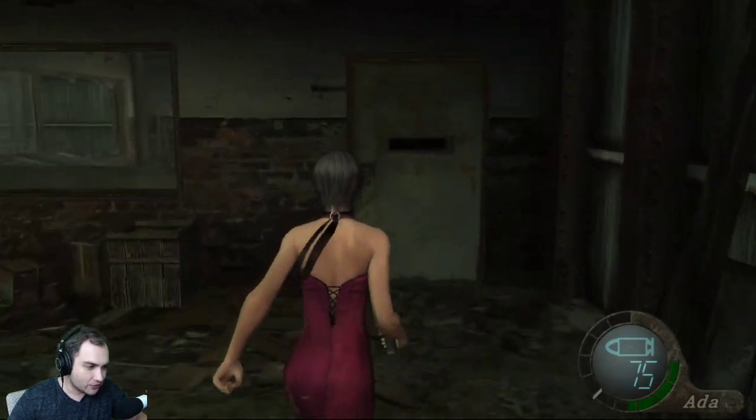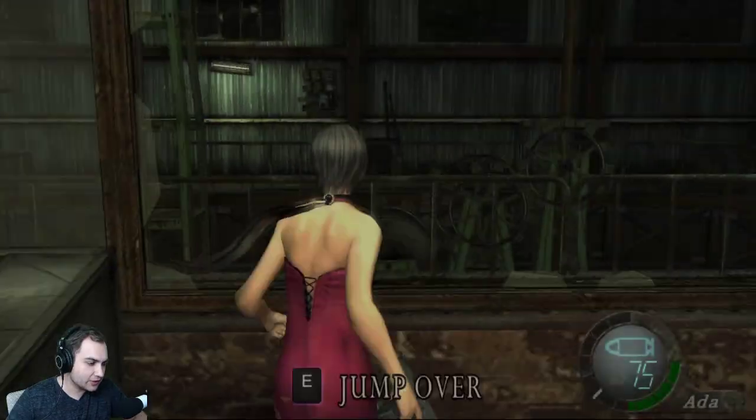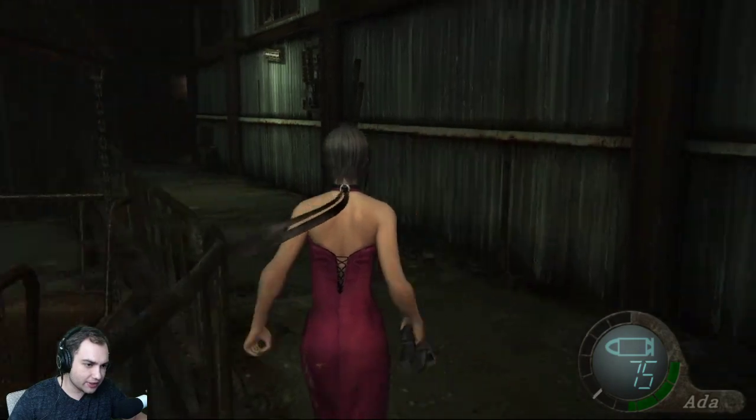Something very different will happen if you do not make that certain turn. And we're good right now. We're going to activate this gondola. Get on through right here, and make our way there.